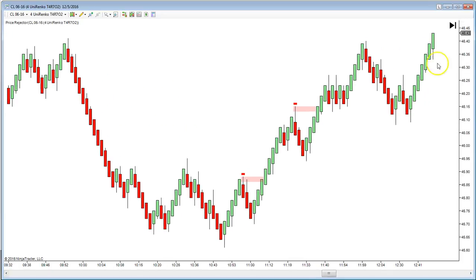So what day is this? This is the 12th. Here's a couple signals. It started to work out. Boom, boom. But then it turned around. Seeing these green candles here is a sign telling you, hey, you should think about getting out. Don't let it come back here and stop you out. Just as you got it here, two red, and then three green. Are you going to let it stop you out? I wouldn't.